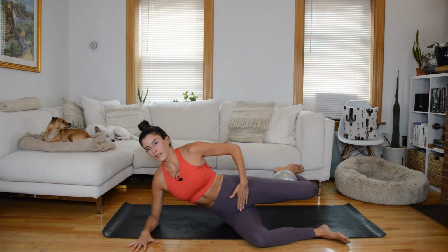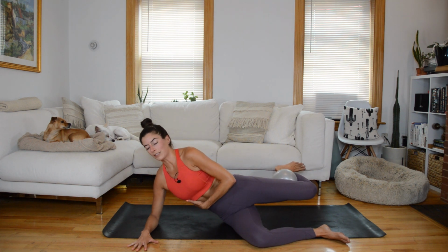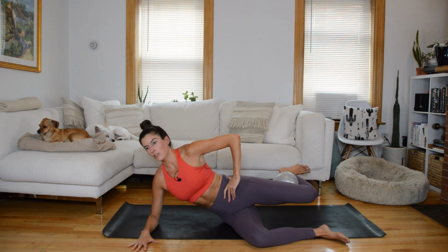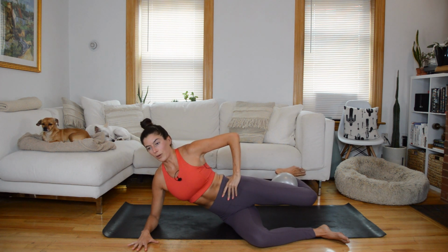Stay open through the front of this hip, trying to fire up through the hamstrings and the glutes. Little squeeze, pulling that heel in. We'll explore rotation up next, internal to external. Instead of keeping the thigh at a parallel hover as we do it, we're going to bring the knee all the way down to tap the floor if possible.